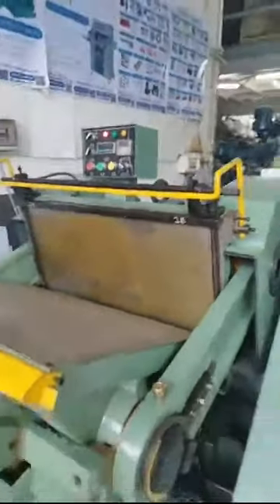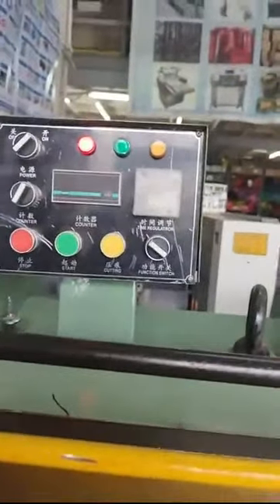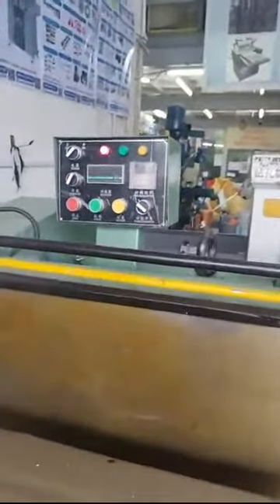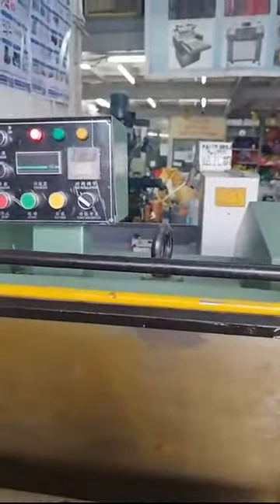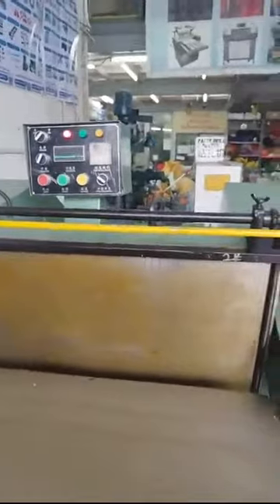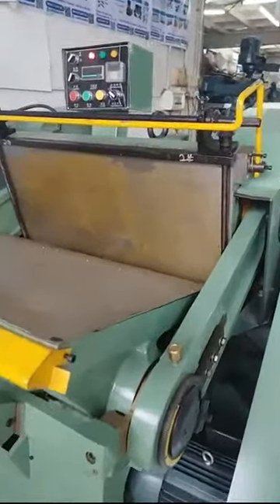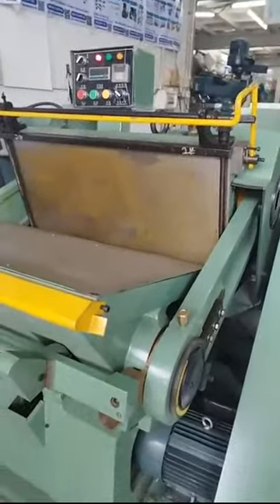I will talk about the die cut machine. This die cut machine I would call a transformer — because it can actually change a normal paper into a box. There is also a calculator here that can count how many products are already done. A time regulator is also provided, which can adjust from one-by-one processing to normal speed. This is the board where we put the pressing function and the mode. We have sizes from 750mm up to 2000mm — eight variations and eight sizes. We also have new and reconditioned machines available.